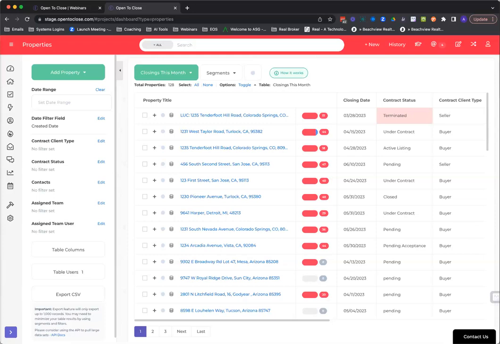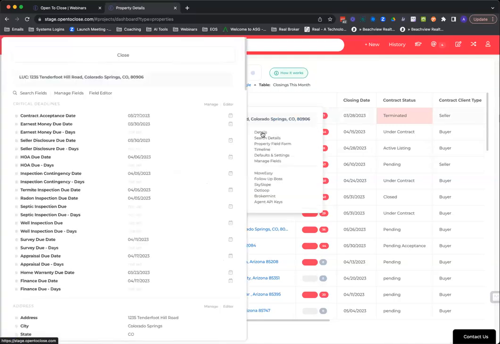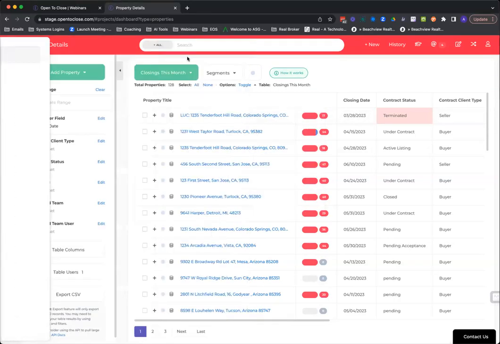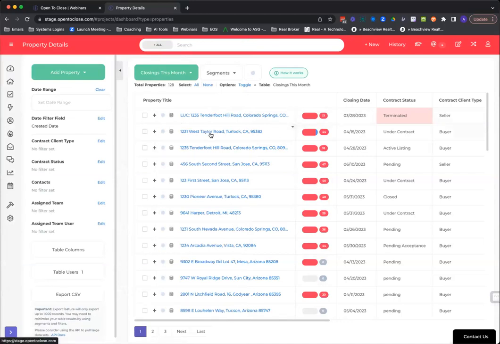So when people come into the system, it's exciting, right? To see Smartblocks, it's exciting to see some of the automation triggers and things like that. But what we want to do is just work the system the exact way that you're working transactions now. So we get that base in of how you're working transactions now until you get comfortable with the menus and the buttons and, like, how do I change a field on this property without having to get into it? Well, you just click details and it pops out, right? So little things like that, little shortcuts. So get used to the system the way you're doing transactions now.